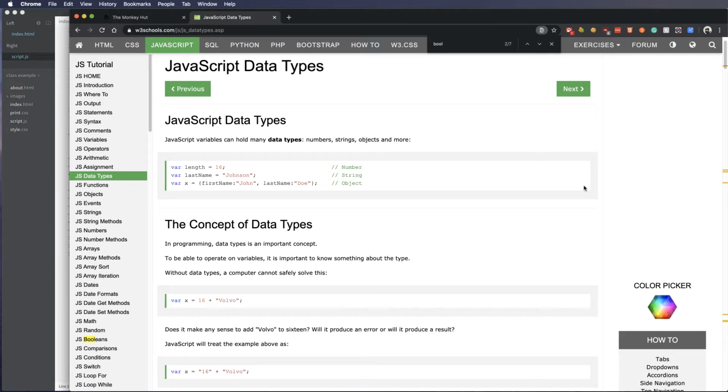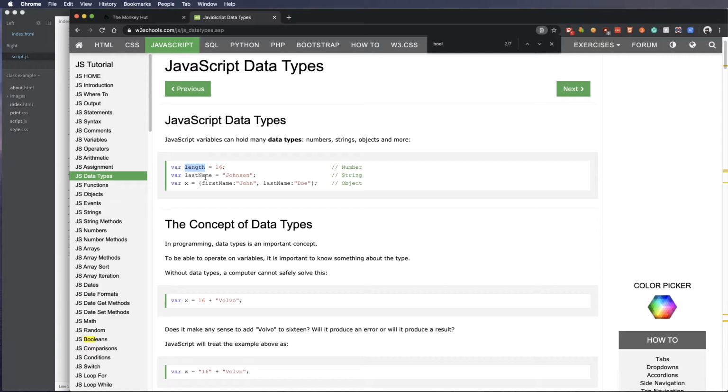Okay, let's talk a little bit about JavaScript variable types or data types. So I've got a bunch here. Here's an example of what we call a number, or sometimes referred to as an integer. And you can assign the number 16 to a variable. Now, a variable, just like you would inside of algebra, it could be x equals 5, and then we would take x squared or y equals x squared and get a value or something like that. And we can do that with numbers. We can say, length times 2 equals something.